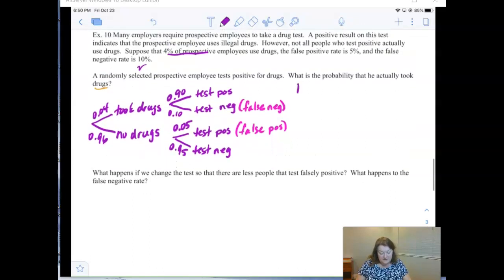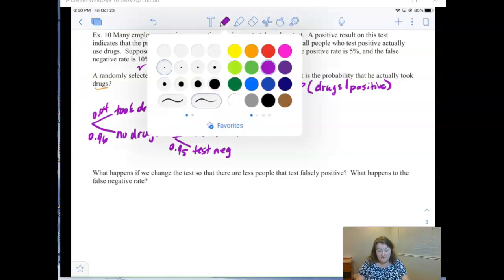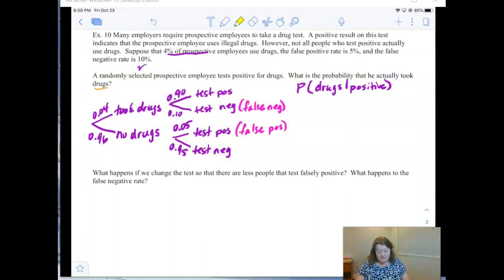This is the probability that he took drugs, given that he tested positive. What is the probability, right? So test positive. Okay, so that means I'm going to have to first work on that denominator, which is what are all the different ways that I can test positive. So I have first route, test positive. I could have used drugs and then tested positive, or I could have not used drugs and then still tested positive anyway. So those are going to be my denominator of my probability.